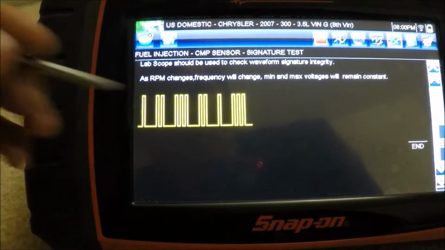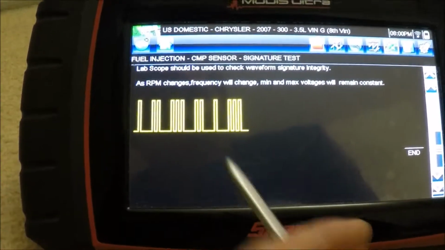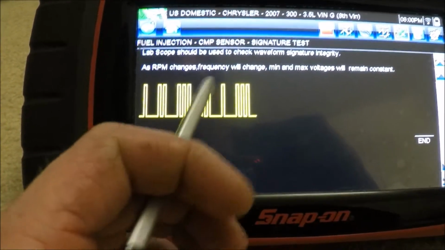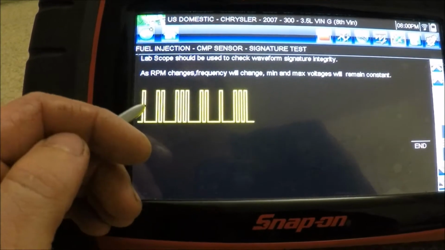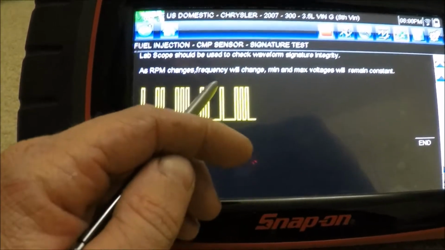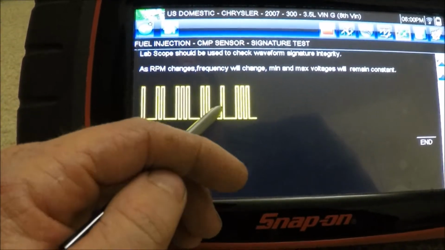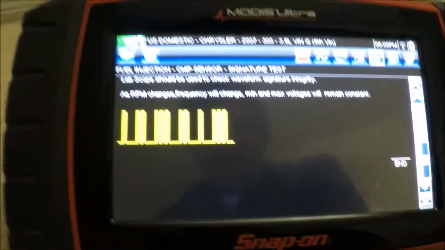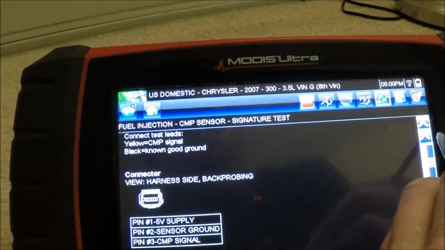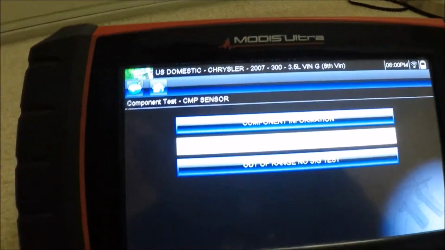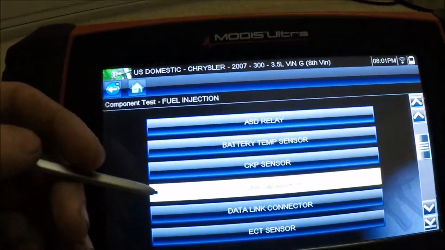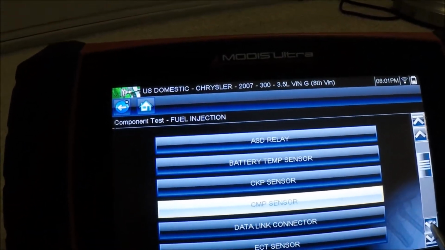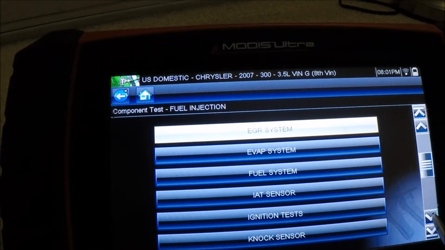If you noticed earlier in the video, this is the exact waveform of what I just showed you. You've got 3-2-1, 3-2-1 repeating, and then it goes 1-2, and so you know that these trailing edges right here are supposed to match up to the edges of the crank signature. This data is so priceless when it comes to diagnosing stuff, because you can't just Google this information right here. You can, and you find videos like mine, but a lot of this information comes from actually spending a bunch of time lab scoping.